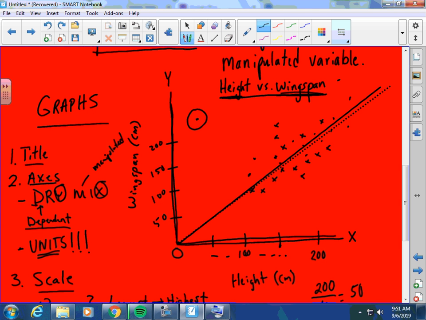So do you guys have any questions? Oops, I didn't make my key. So off to the side, I would have a key, and it would say something like boys, straight line, girls, dotted line. All right, so that somebody reading the graph can tell what it is. So you guys have any questions about graphing at all? Good. All right.